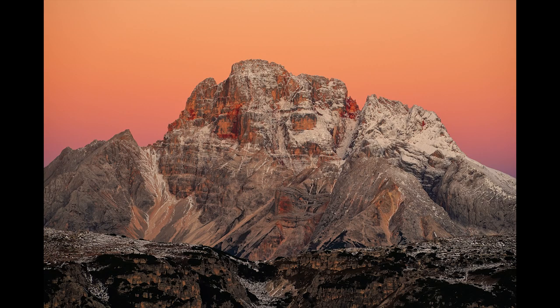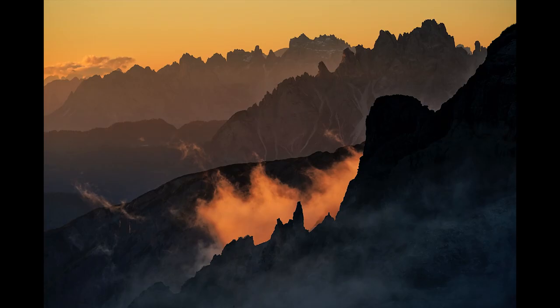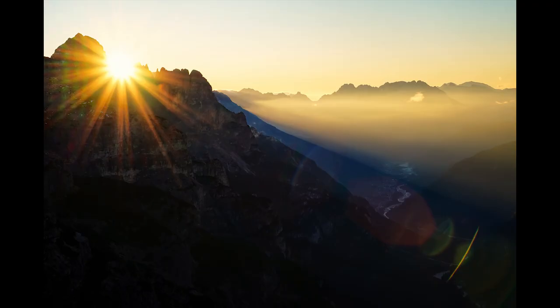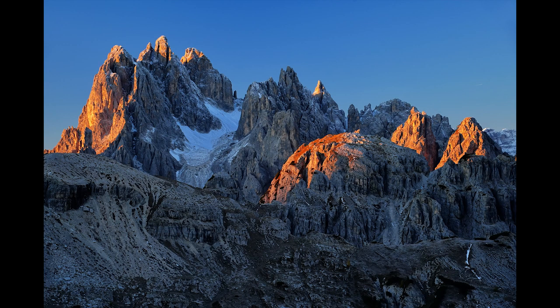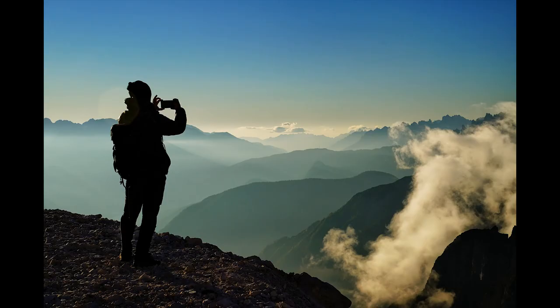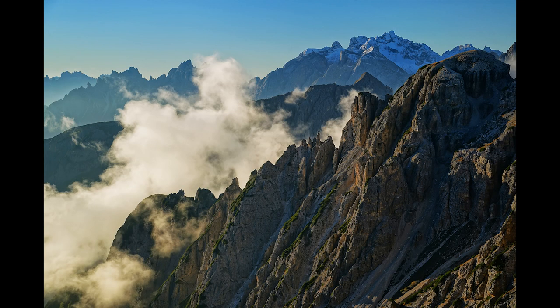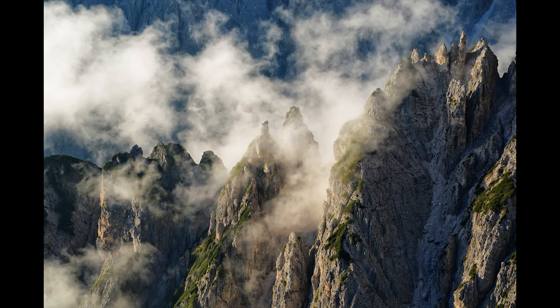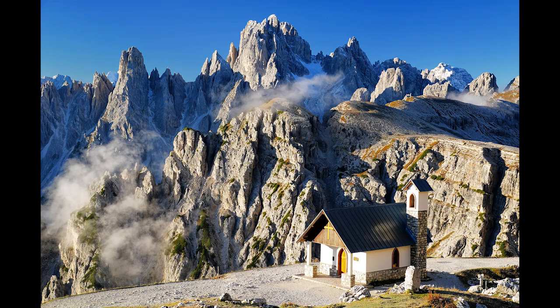We then went up to Refugio Oranzio for a beautiful sunrise. I did wide-angle shots with a starburst coming over the peaks, then captured first light striking the mountains with a little bit of fog moving through. It was just gorgeous — that clear morning with fog and awesome mountain scenes. It was so convenient to have just the one lens, the Tamron 28 to 200, on my full-frame camera.